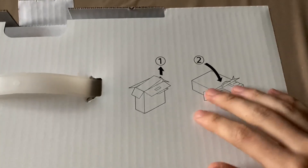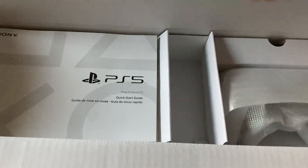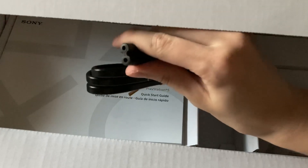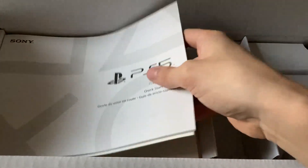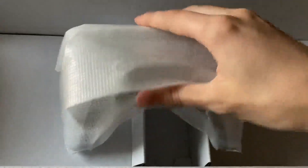There are some instructions and stuff in here. Opening up this side — there's some stuff in here. This one's the power cord and it's a pretty standard figure-eight power connector, pretty much the same thing the base PS4 used. Over here we've got a quick start guide and a safety guide. And then over here we've got the DualSense controller itself — I've already unboxed one of these on the channel a couple weeks ago, but here's another one.